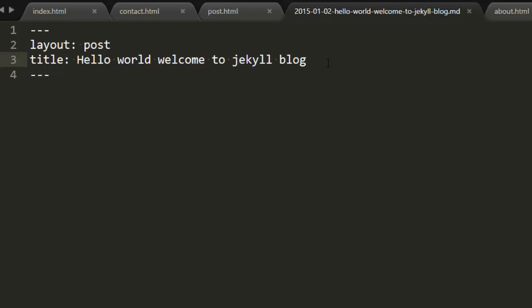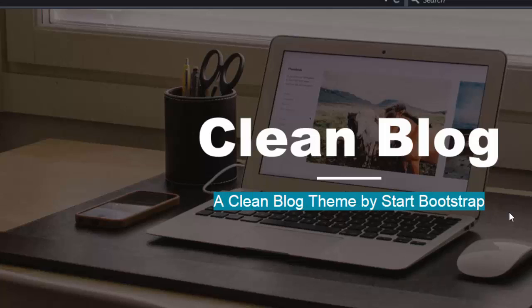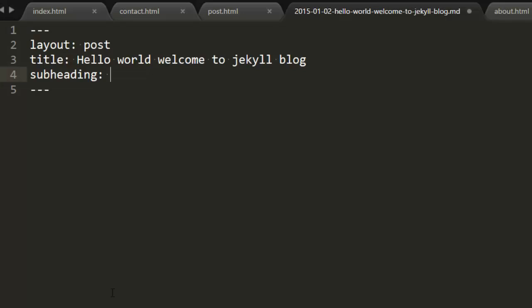Then after that, I think we'll also need to add a subheading. So subheading is needed for this part over here, right? We need a subheading. So we'll add a subheading of maybe something detailed, or maybe this can serve as our page meta. So I'll say meta.